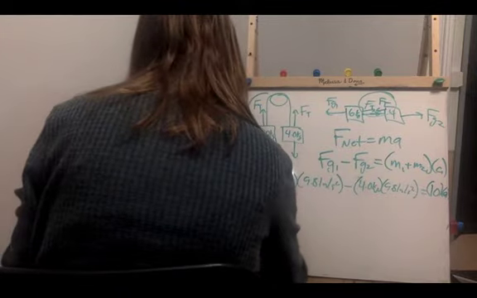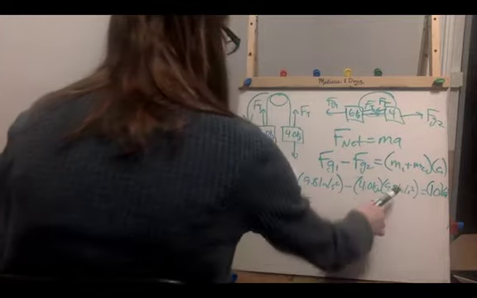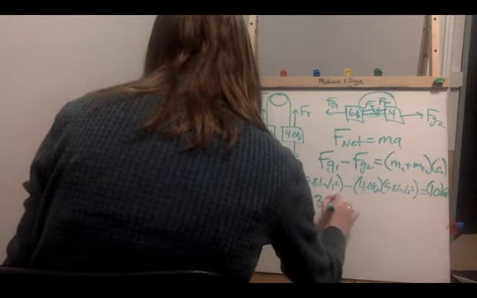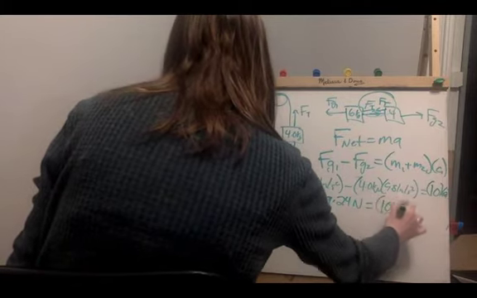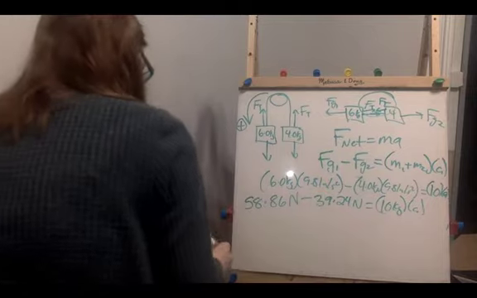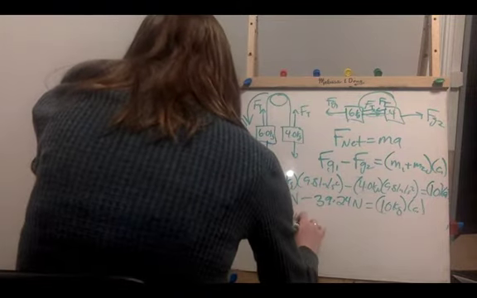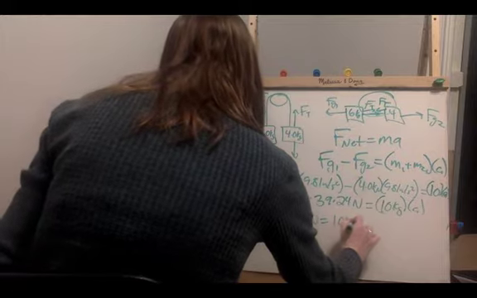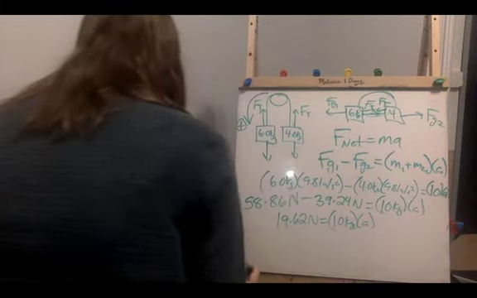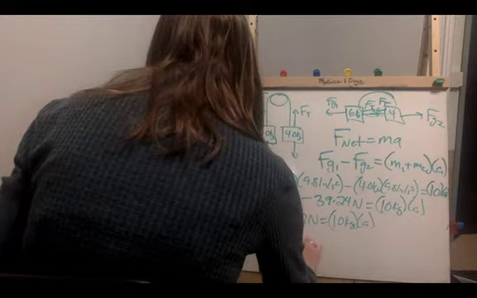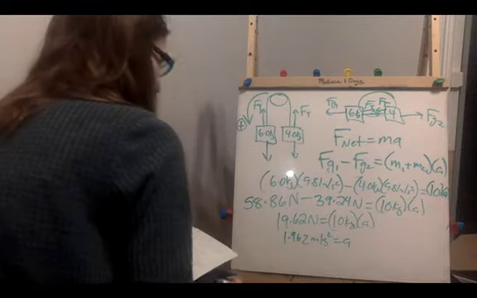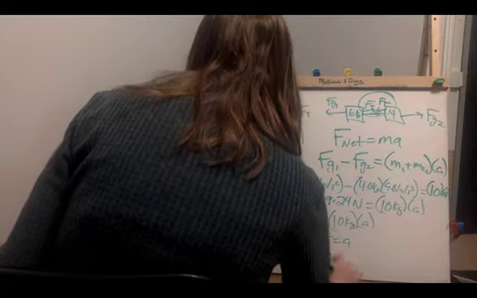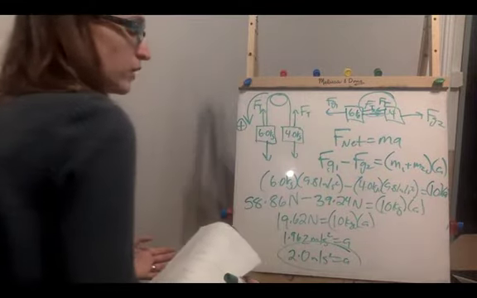Right? Calculate this. You get a value of 58.86 newtons. Right, calculate this. You get a value of 39.24 newtons, and that's equal to your 10 kilograms multiplied by your acceleration. Subtract them to get your net force. 19.62 newtons is equal to your 10 kilograms times your acceleration. Divide both sides by 10. You get 1.962 meters per second squared as your acceleration, but with only 2 sig figs, we would round this to a nice even 2.0 meters per second squared. All right, there's your acceleration.